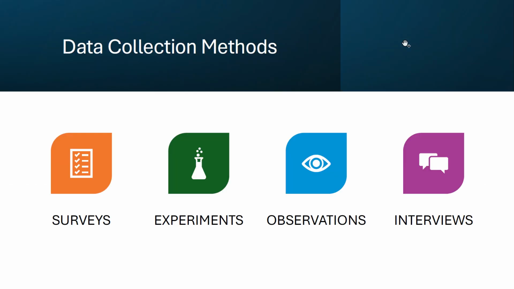The first and the most common data collection method is surveys, wherein the questionnaire is administered either by a moderator or by the data collector, or it could be distributed to the members of the sample who fill the questionnaire. This can be online, it can be offline, in person, or it could be pen and paper based. This is a very common method used for collecting data from a large population.